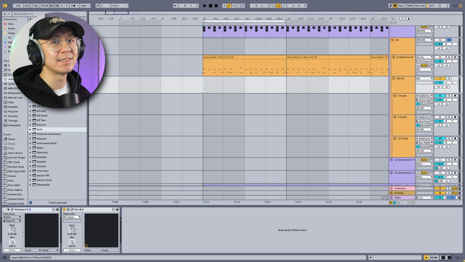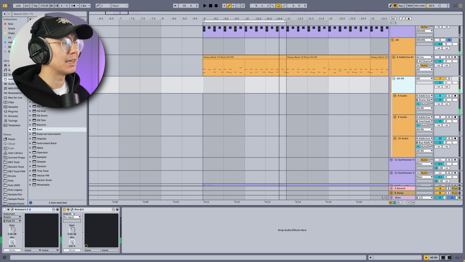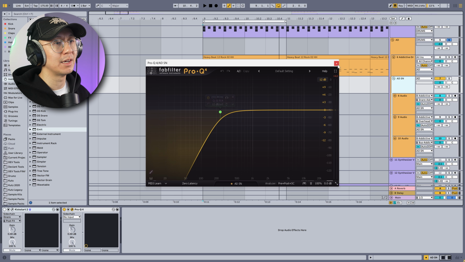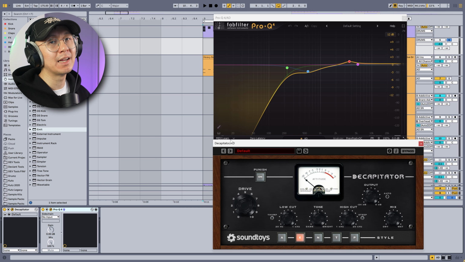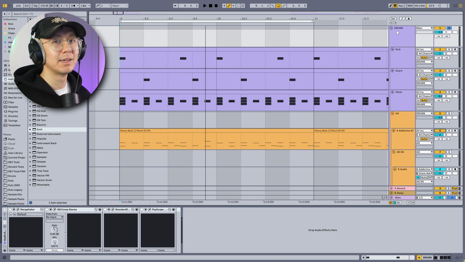Now in Addictive Drums, you can also map each drum sound to an individual track on your mixer. So I've isolated the snare here, which allows me to add additional processing to just the snare. And actually, I have Kickstart here to duck the snare because we already have a main snare with the one shot, so we don't need the attack of the snare. And then I added a bit of distortion and EQing on the Addictive Drums full track. So that'll add more groove on top of the one-shot drum sounds. And here's the entire drum track together.